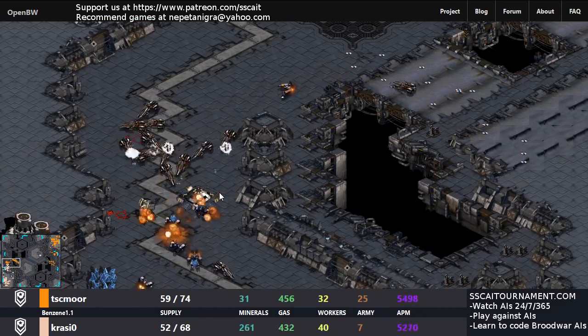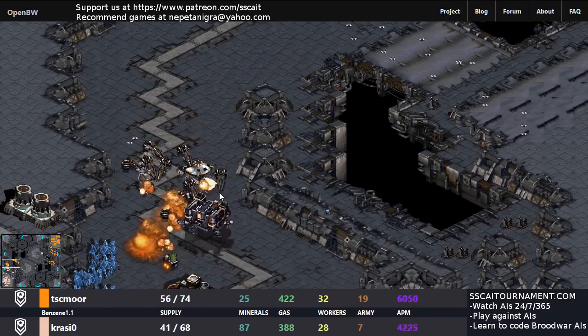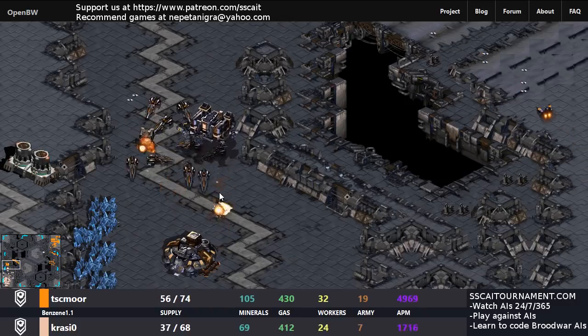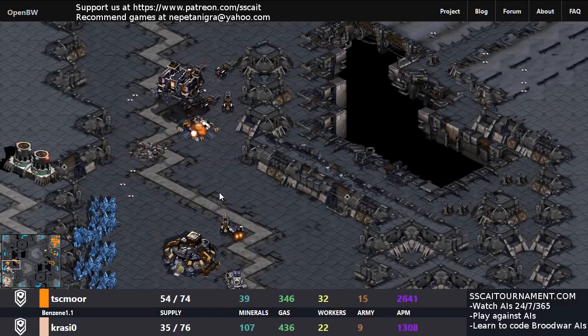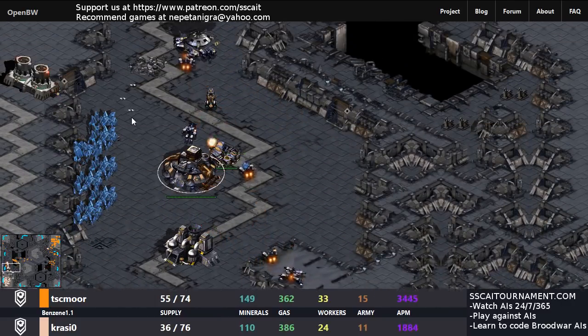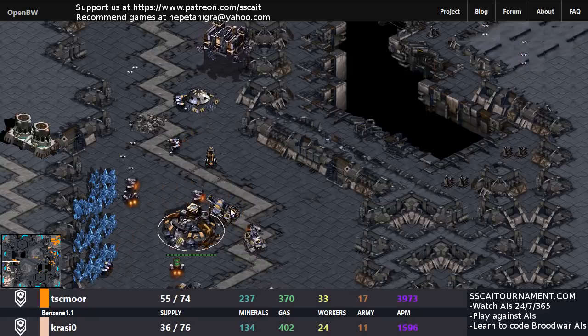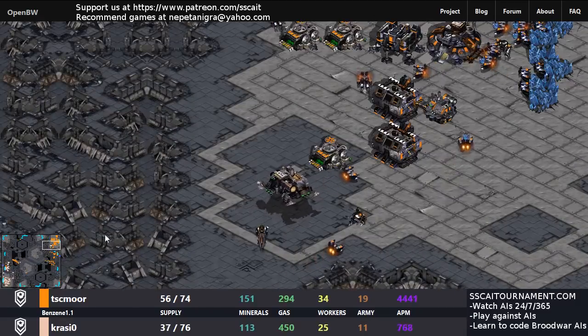And now the vultures are just going for it. They're killing a lot of workers. The bunker is firing as fast as it can, but TSCMU is doing a ton of damage to the workers and is also killing the turret. So finally Crazio rocking up with a couple of siege tanks, and that's just right on time. Lost a lot of workers.